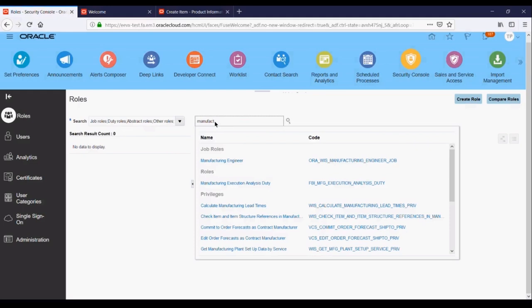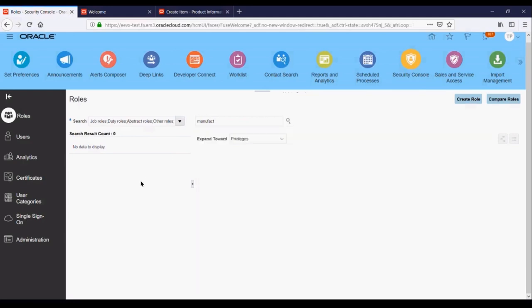The seeded roles I will cover going forward. Right now, I'm trying to show you how, when you as a new person log in, you can search for anything. And the seeded roles from Oracle, what is provided, I will cover that later. No, the different types of roles you showed us, if you can give a quick overview, that will be helpful.